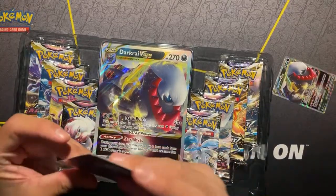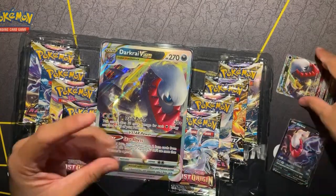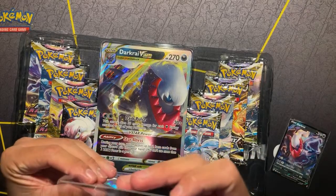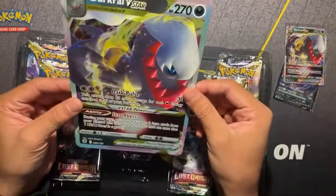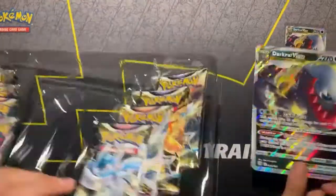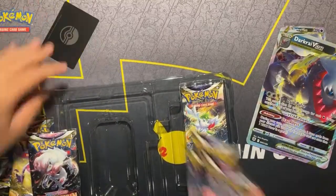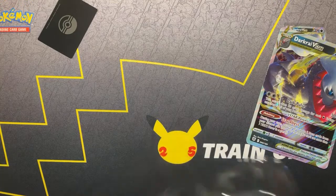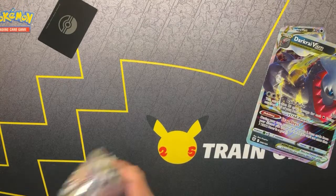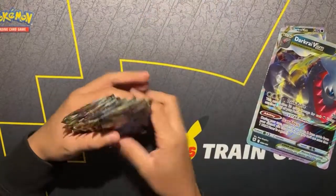Let's sleeve our feed cards. Definitely cool cards. And they're from Astral Radiance. Alright. That's our Darkrai. Dude, there's really no. Bro, there's no code cards. Oh, there it is. No, that's a V Star. What the? There's no code cards. Okay. I guess it does not come with code cards. I don't know. It comes with a V Star. If anyone's wondering. But let's see what we have.